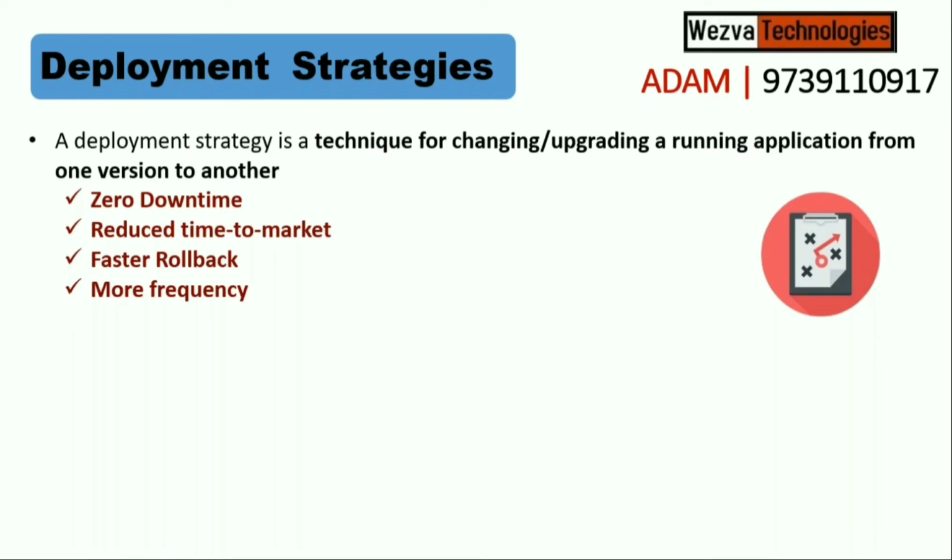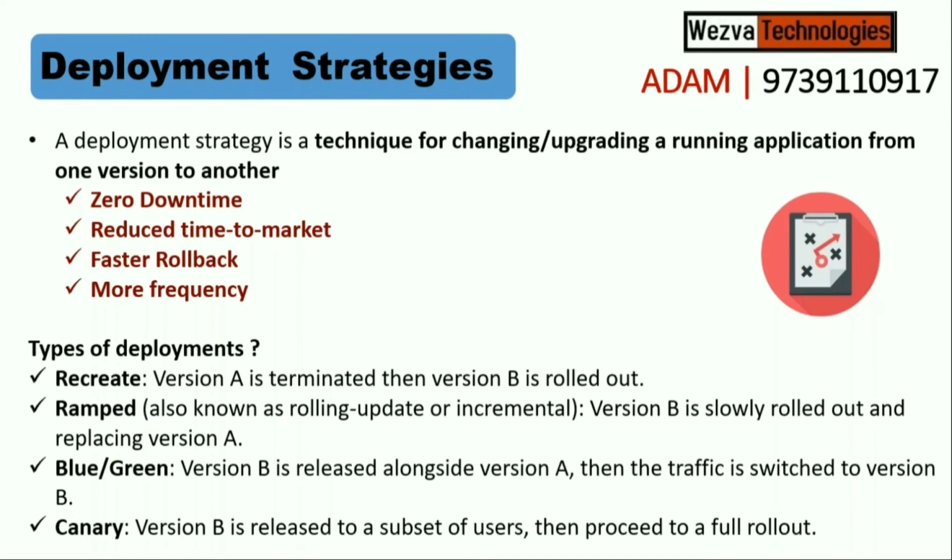Okay. And that's why it's quite important for us, as DevOps engineers, to understand what kind of strategy you will follow. As I said, it has to suit your application and business need. In the market, there are various types of deployments, but ideally what you would see is 4 types of deployments. Let me just give you a brief, and then we'll go into detail one by one. The very first method is what we call recreate. Okay.